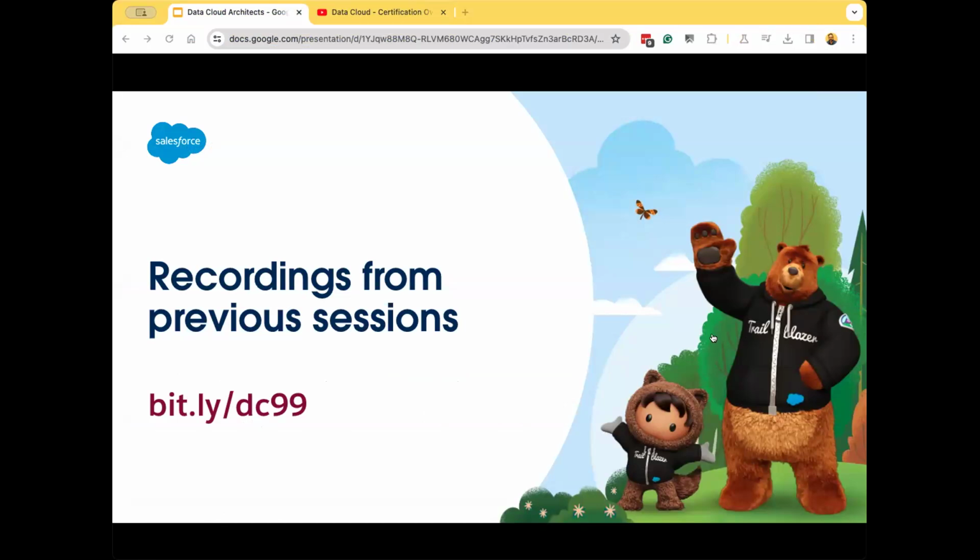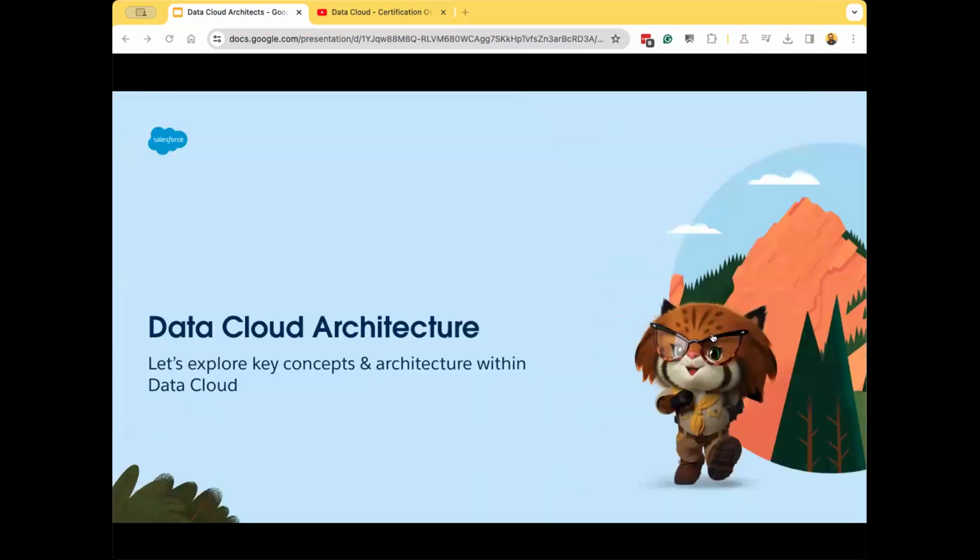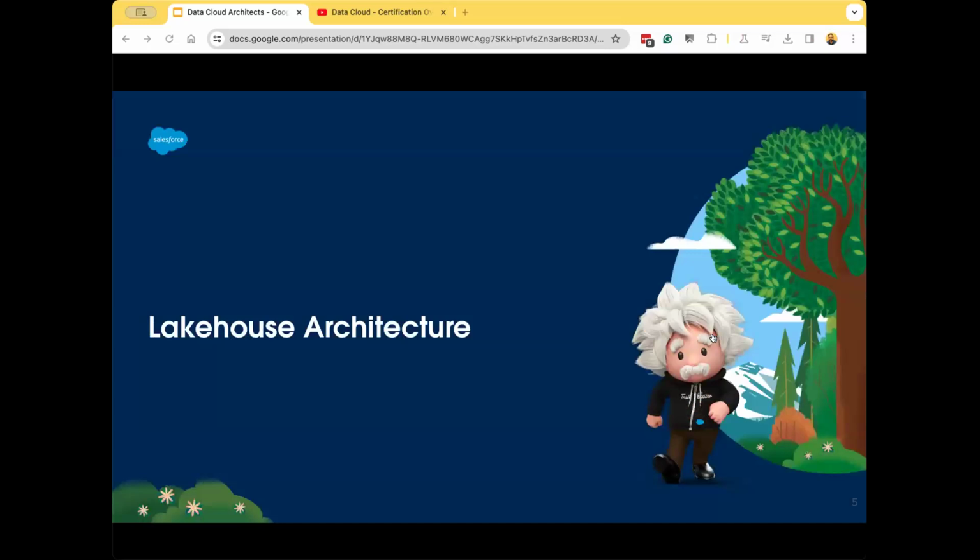Coming to today's session, which is all about data cloud architecture. Before we go into the building blocks and the capability map, it will be interesting to understand why the whole product ecosystem for Salesforce is pivoting around data cloud, and why it is so important. What foundational change did Salesforce make in the platform so that data cloud became a natural component to all of our products? To explain that, I'll talk a bit about the lakehouse architecture on which data cloud is based.